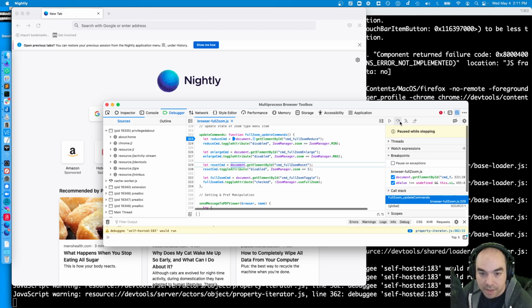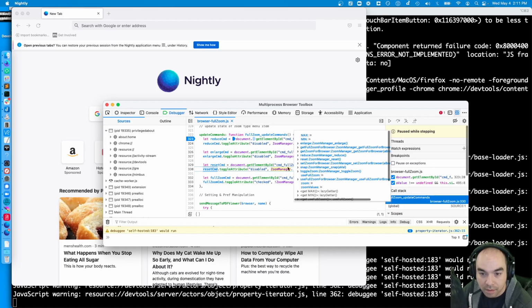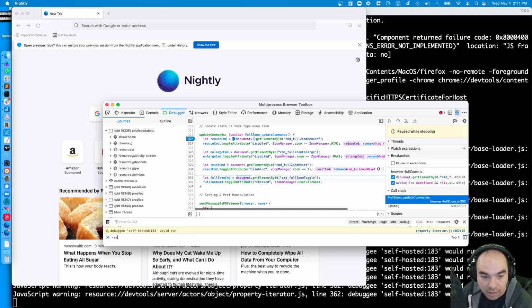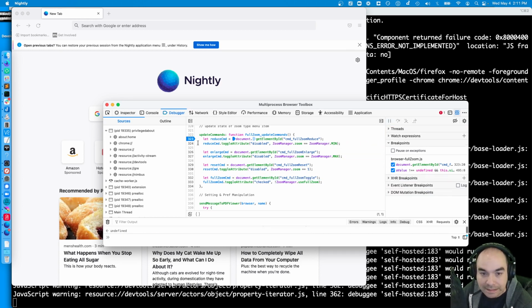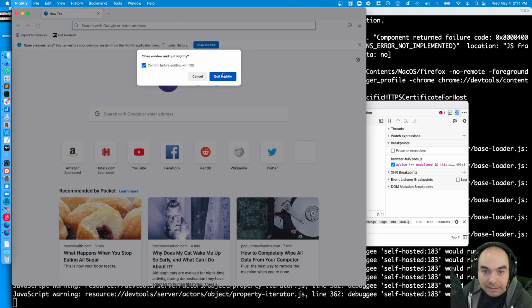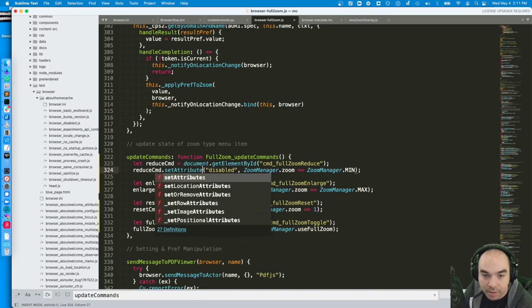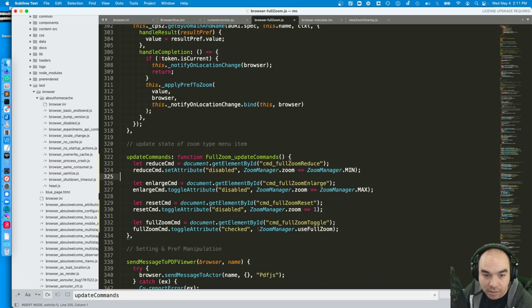Reduce, enlarge, reset command. Zoom manager zoom is 1, so reset command. Oh, it needs to have disabled equals true. So just toggle attribute's not going to do it. Set attribute disabled.